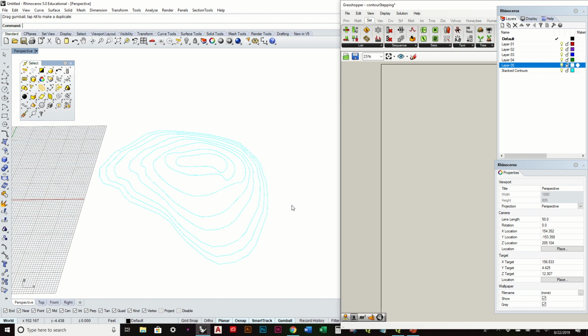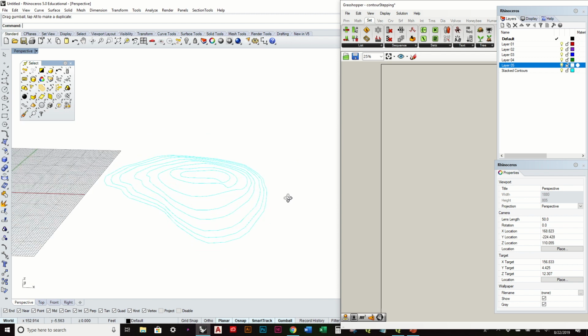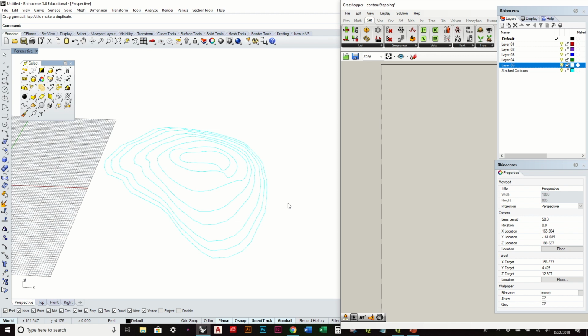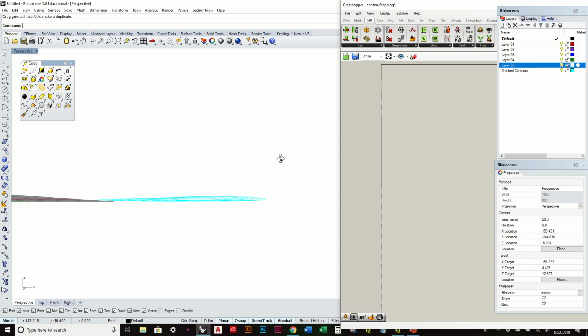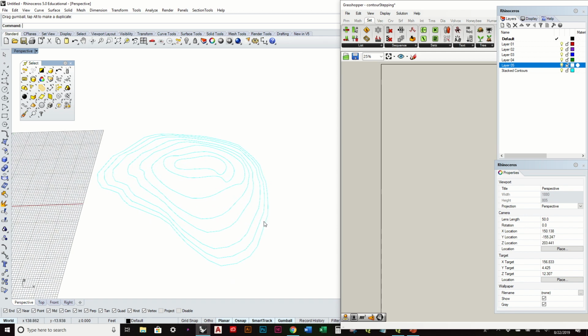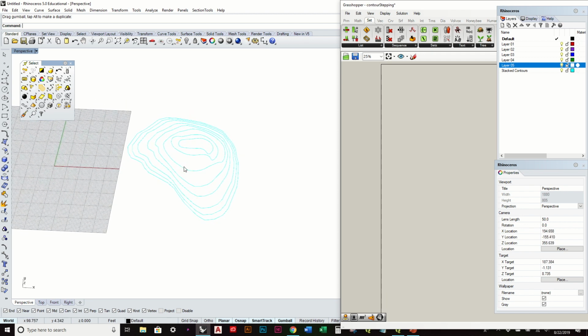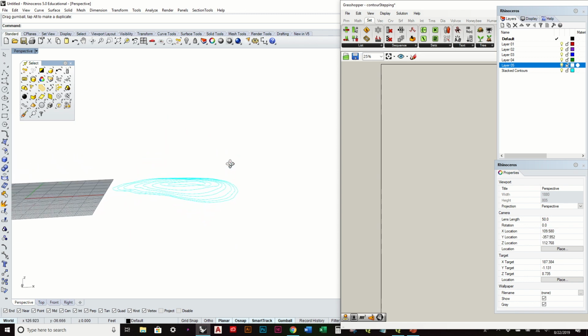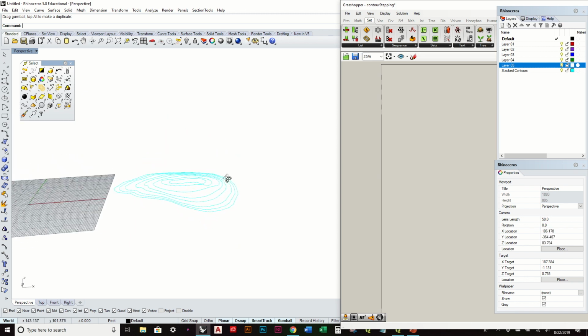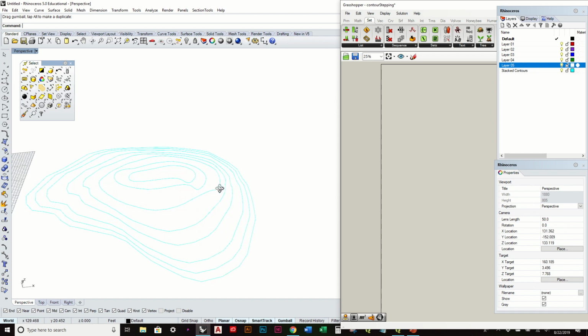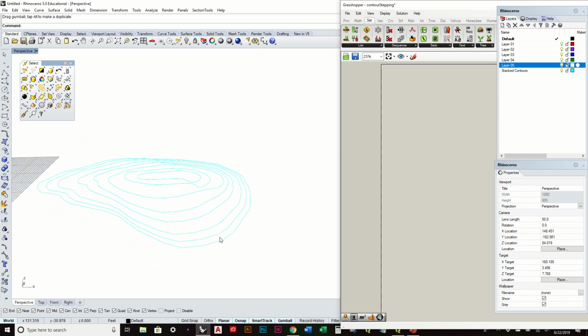But at first I just want to show you how, if you want to go through this process where you just don't have access to shape files or other files that have their heights already figured out, I'll go through that process as well as how do you start to actually create some type of 3D geometry from that. So it could be a mesh, it could be a surface. Those are to your discretion, and it's important to consider too when you get into the analysis of these landforms.